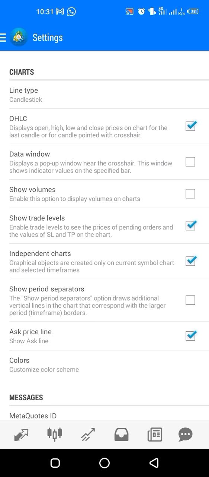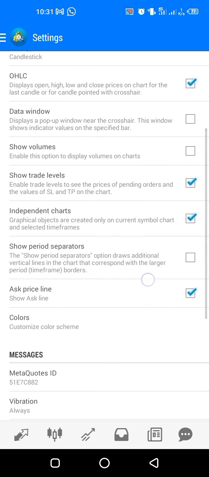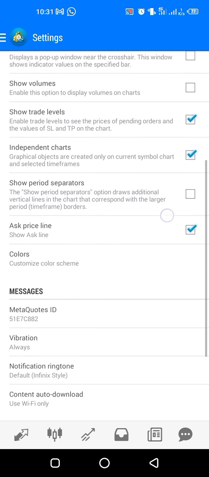So here, your candle has an open, a high, a low, and a close. If you want your candlesticks to display that, you just click on that. Show volumes.